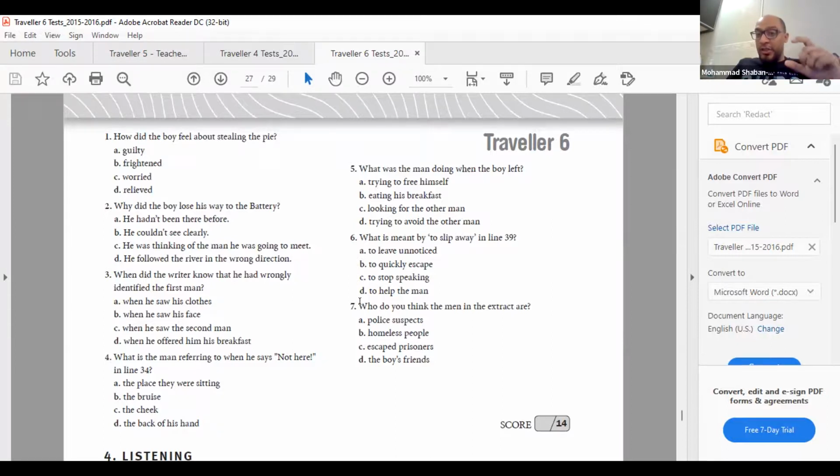Sometimes it's challenging and confusing, because it's apparently related to the student's personal opinion. But this is an inference question, right?